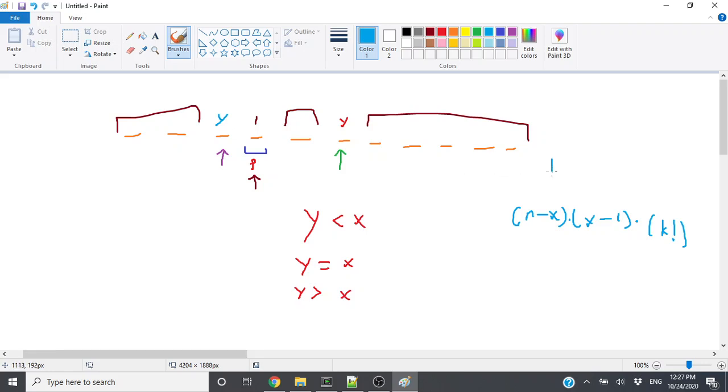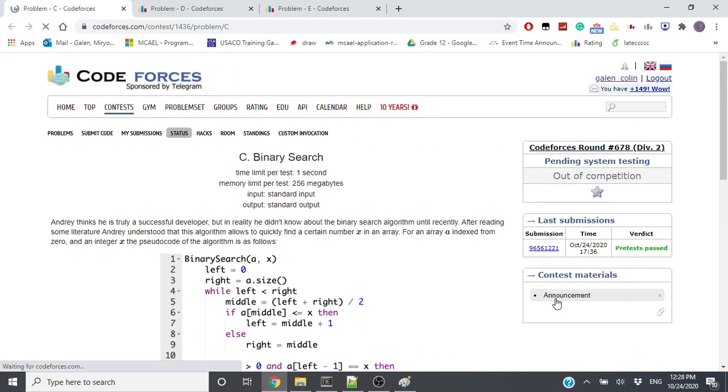So after k turns, it would be n minus k factorial, or you can think of k as the number of remaining numbers. However you do it, it's just something factorial. So I think that is the idea. You kind of just simulate the binary search and don't fail system tests, ideally.